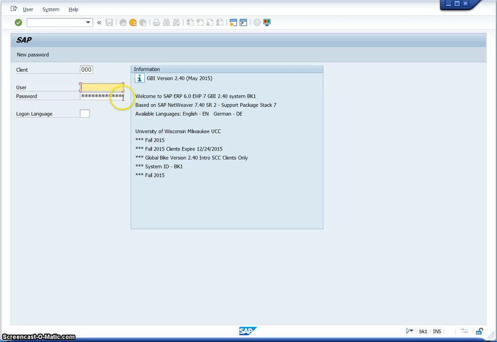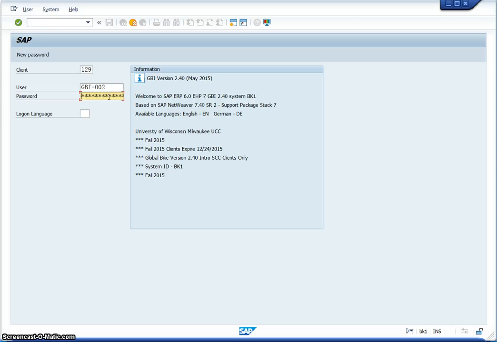interface. Now you need to enter the information for the client. The client number is 129, and input your username, GBI002 for me, but yours should be different. And then input your password. When you enter the initial password, you will be prompted to change your password.